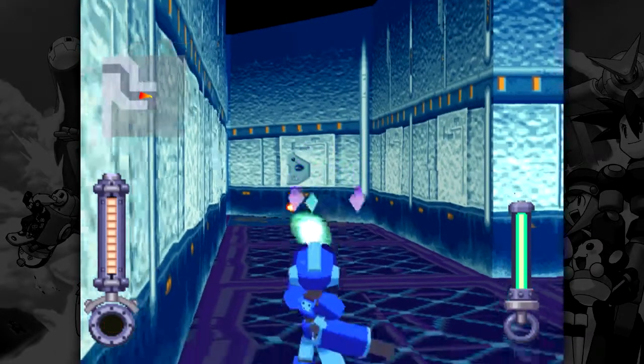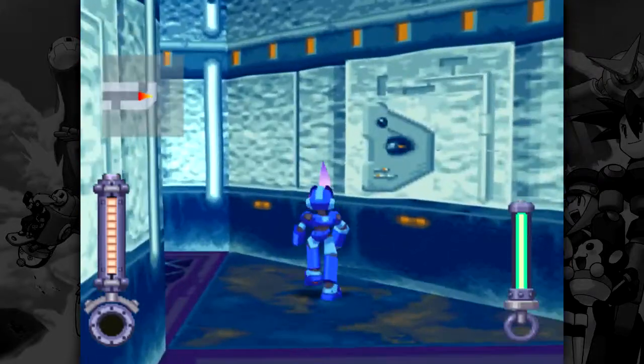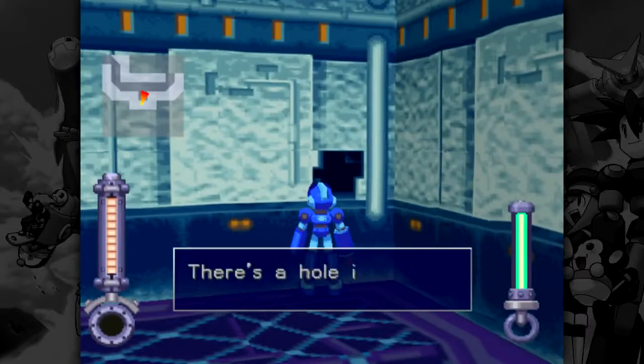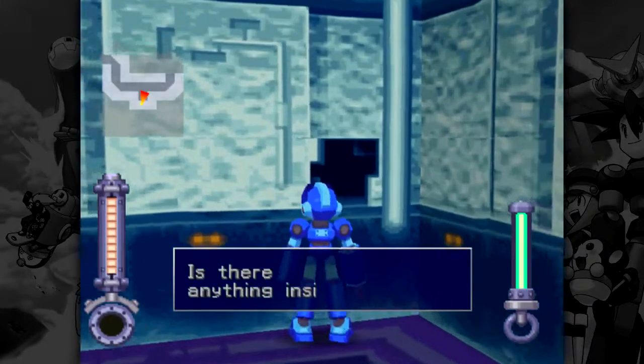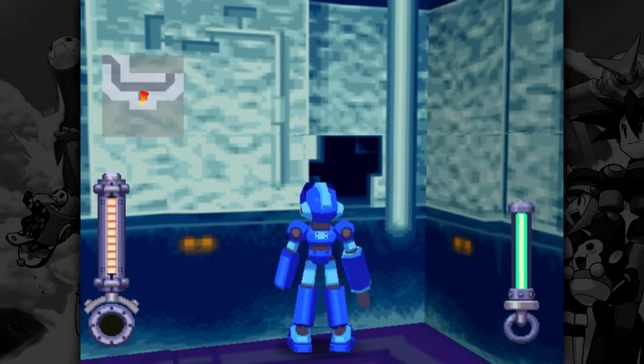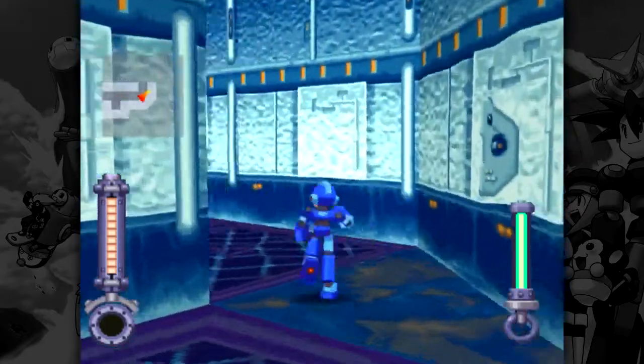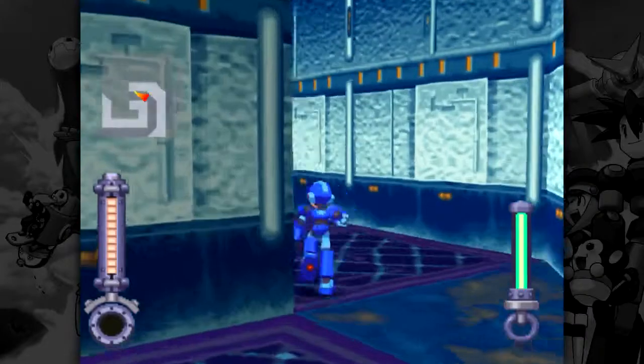Dead. See here, a ring, and it's just a ring. It's another gift for Rule, alright? So let's move here, and here is another pathway.